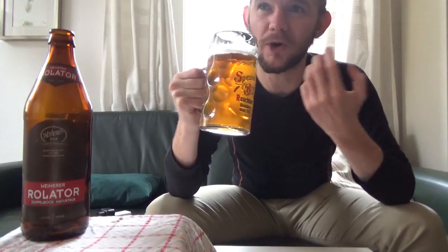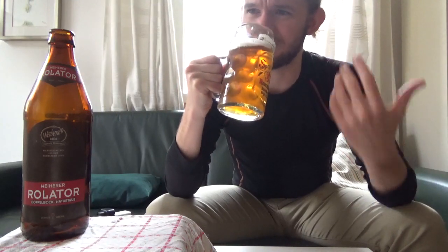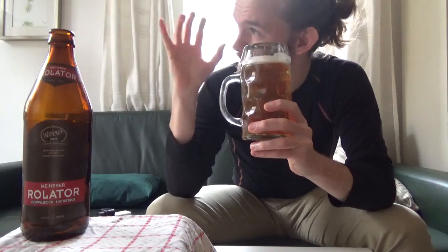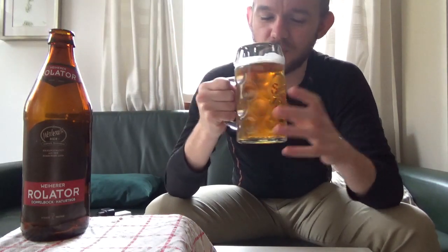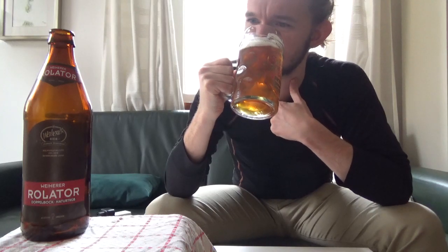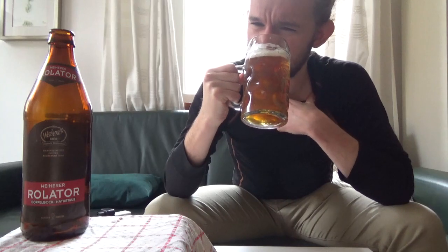If it's a Doppelbock, you know, I'm thinking along the lines of the Salvator, the Celebrator, and stuff like that. I was expecting a beer that's a hell of a lot darker than this, to be honest, and when I was holding it up to the light, it did actually look as if it was going to be along the lines of one of these nice big dark ruby beers. But yeah, with this one, big bready notes, little bit of biscuit.